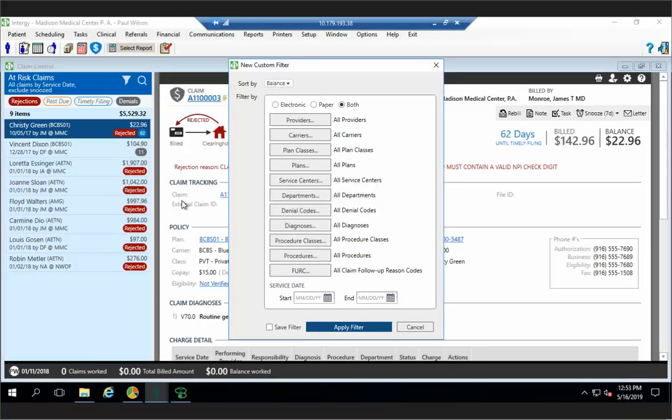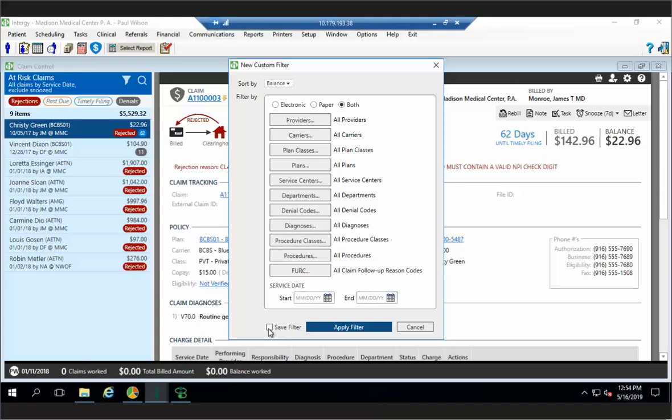It may be as a biller that all I do is Medicare, so I just want to go in and pull up and see my Medicare claims. Or maybe I just want to see things by a certain denial code, a certain diagnosis, or a certain provider. All of these different filters can be used to create my own work batch of data that I want to have presented to me.